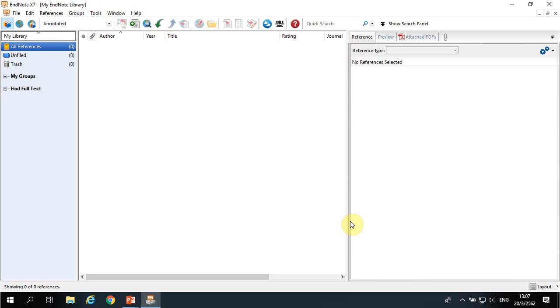No, right? So let's try importing from Scopus then, because last time we tried importing from the tablet, right? Okay. To import from Scopus, we go to scopus.com.